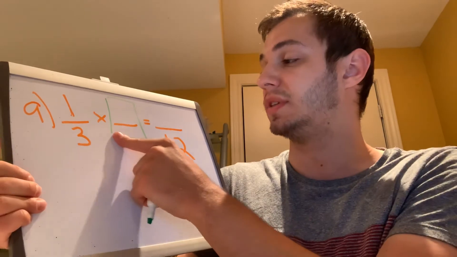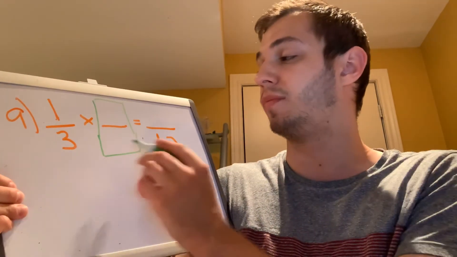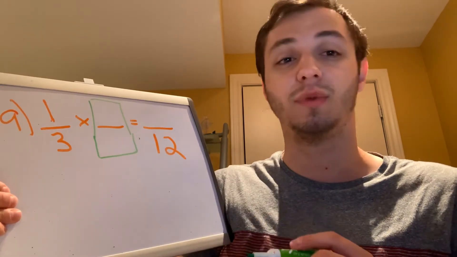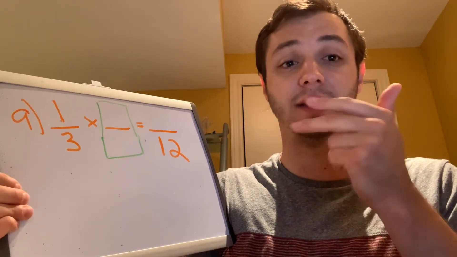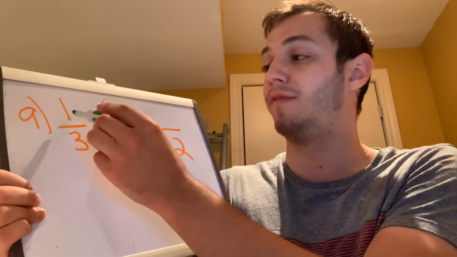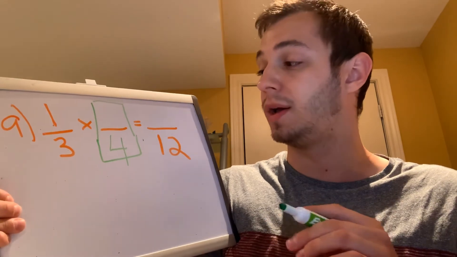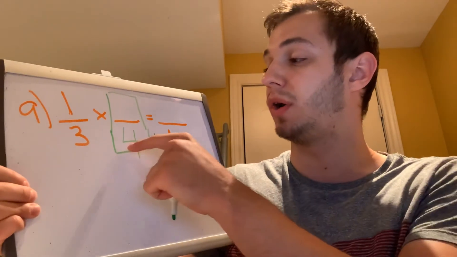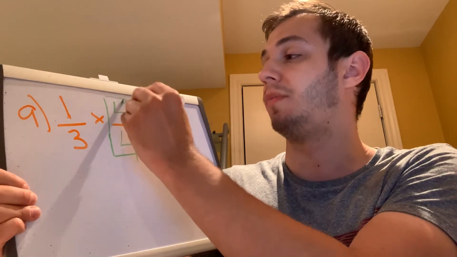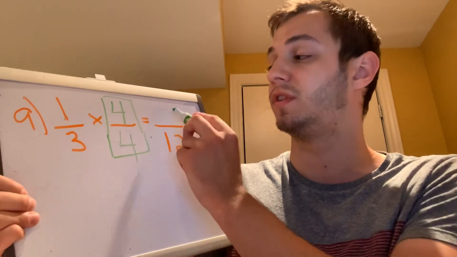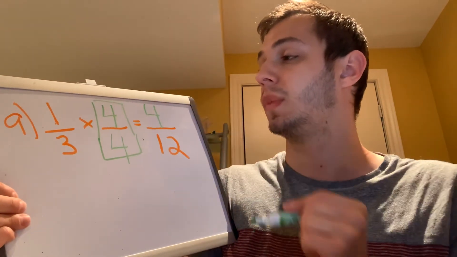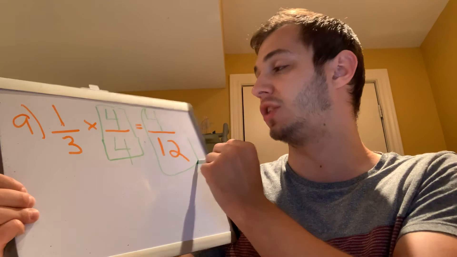To find our missing numbers, our first step is to look at our bottom numbers. We have to figure out three multiplied by what number will give us 12. Counting by threes: 3, 6, 9, 12 — we know that three multiplied by four gives us 12. Now for the top number, since this is an equivalent fraction, the bottom number will be the same as the top number. So if our bottom number was four, our top number will also be four. All we have to do is multiply 1 by 4, which gives us 4. Our final fraction should be four over 12.